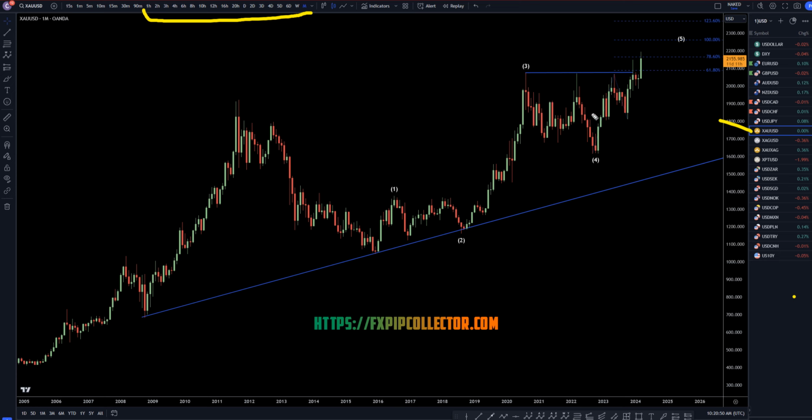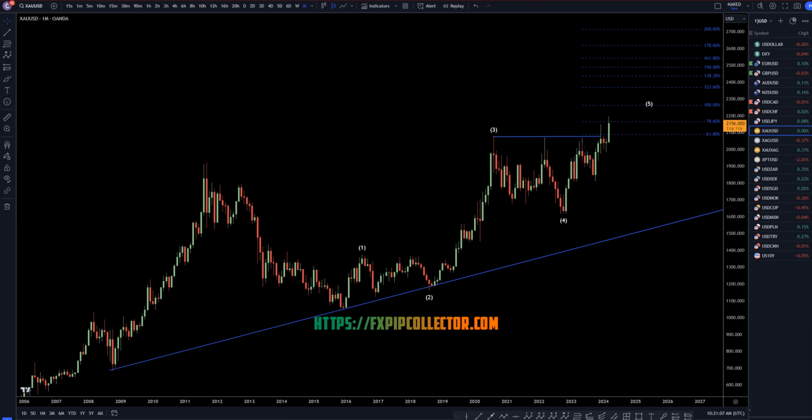On gold, I'm definitely still very, very bullish. I still think this looks like a wave 1 and a wave 2. If that's true, that means we're in a wave 3 right now. Most wave 3s do go to the 161.8% Fibonacci extension of wave 1 projected out the bottom of wave 2, which, if you zoom this down a little bit, would put us all the way up to the 161.8 on the monthly time frame.